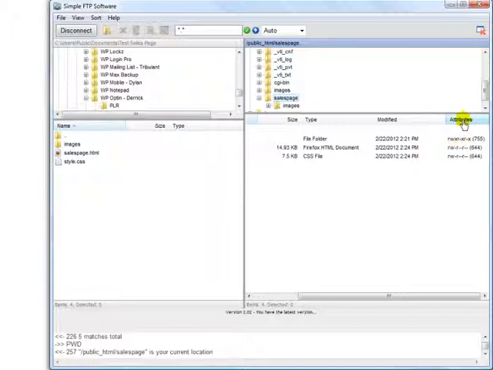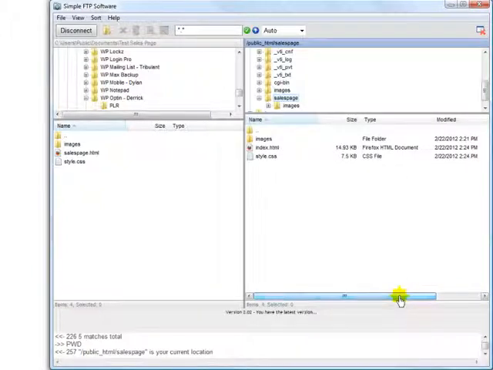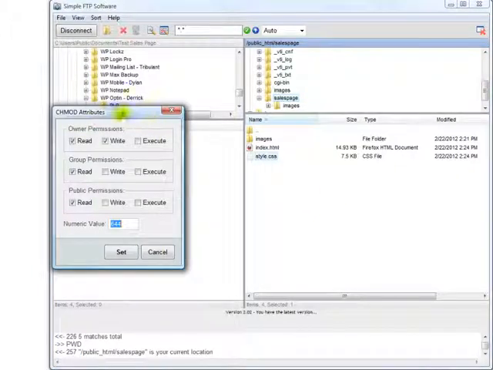Okay, and it's getting more and more with PHP and such, and servers changing. It's getting rare that you have to actually change the files, but from time to time you do, and it's nice to know how. So if someone gives you a program, let's say a script for instance, and they tell you that you need to change the file permissions on it, what you would do is highlight it. There's a couple of ways to do this, but you can right click and we call this chmod. All right, Greek to many.